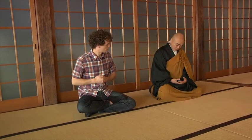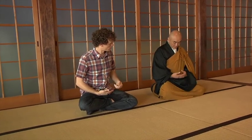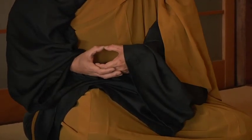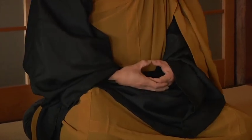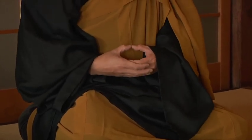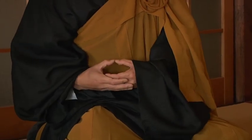And the third one is hokkai join, when you sit. We do this mudra. The right hand first, then the left hand on the right, then make a circle like this. When you sit, please concentrate on this circle, like an egg. This circle refers to the universe, we say.